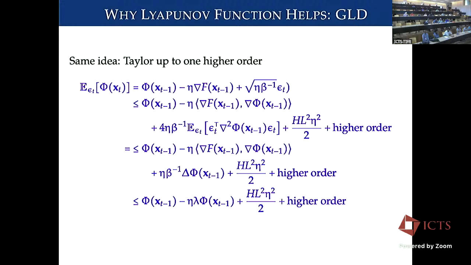And so I can again use the condition that minus the generator applied to phi is greater than or equal to lambda times phi. And lo and behold, I get pretty much the same thing, except that now you also have these higher order terms. And you can do exactly the same argument that we did before, in that if we set eta right, then you cannot run t for too many steps before you actually hit this epsilon suboptimal region. Of course, because it's the noisy version, you might hit it, come back out, hit it, come back out, but it gives you a bound on the first time that you are going to hit it, and that cannot be too bad, okay? So that's the stochastic version.